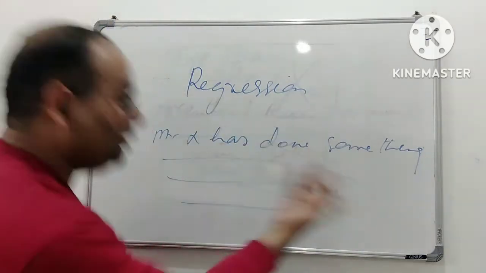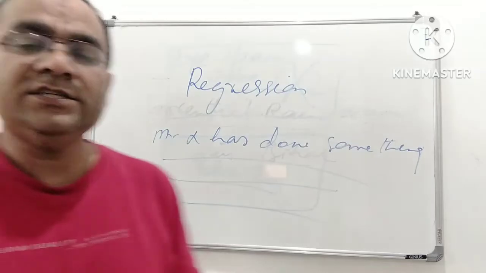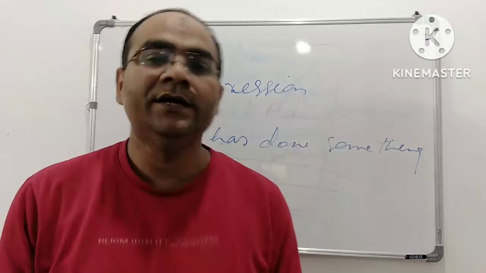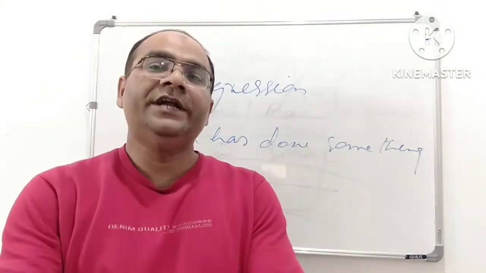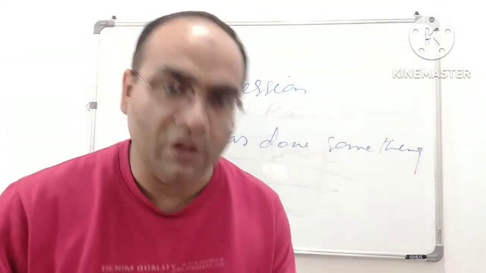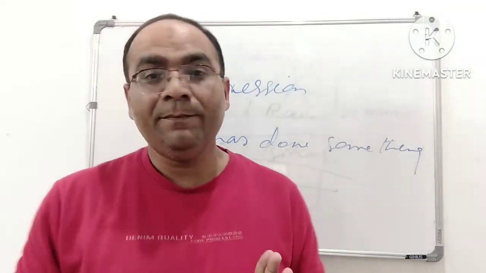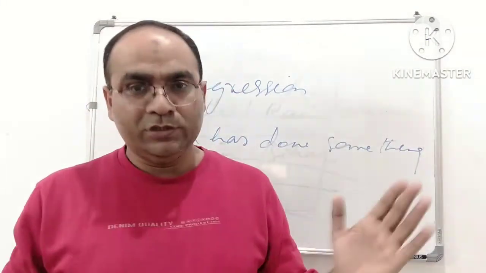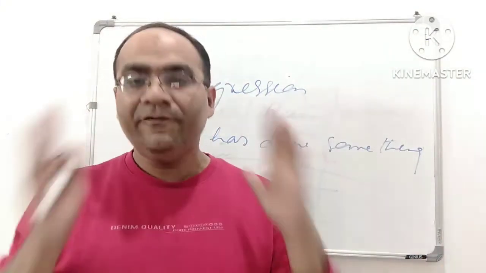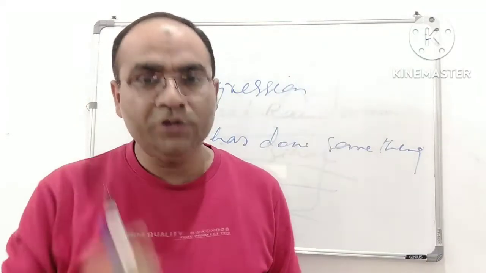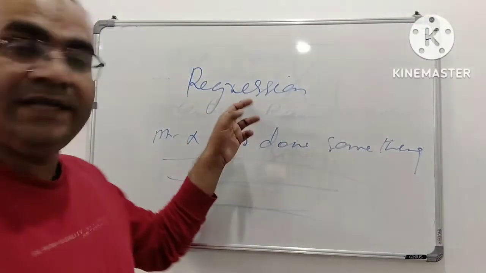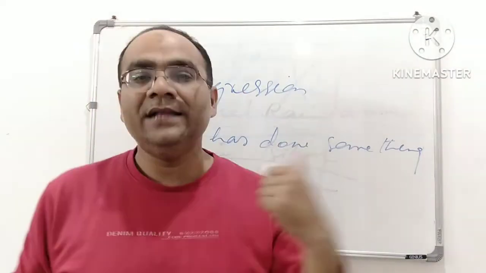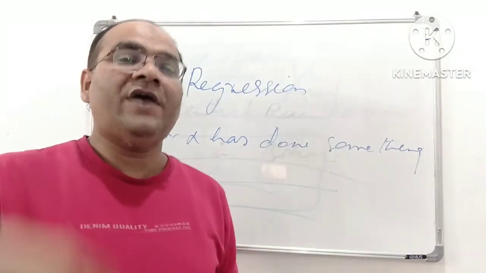Don't regress. Don't come back again and again, because this gives you a bad impression, and this way you cannot increase your speed in English reading. So once you have to solve the comprehension passages, always remember, avoid this habit of regression. Increase your eye span so that you can read bigger content in one go. Always use your eyes, don't use the lips. Don't use the regression habit.